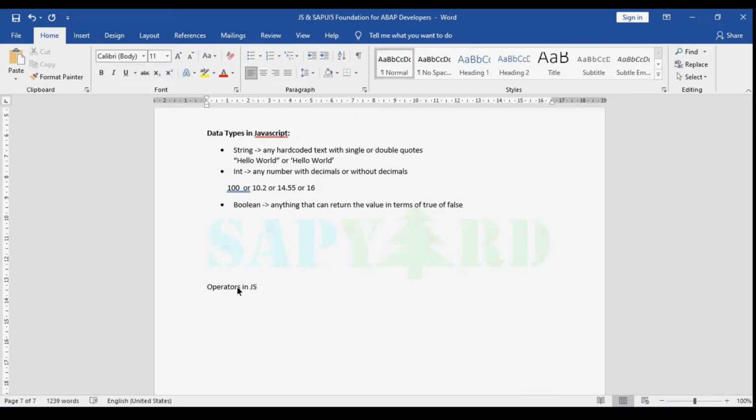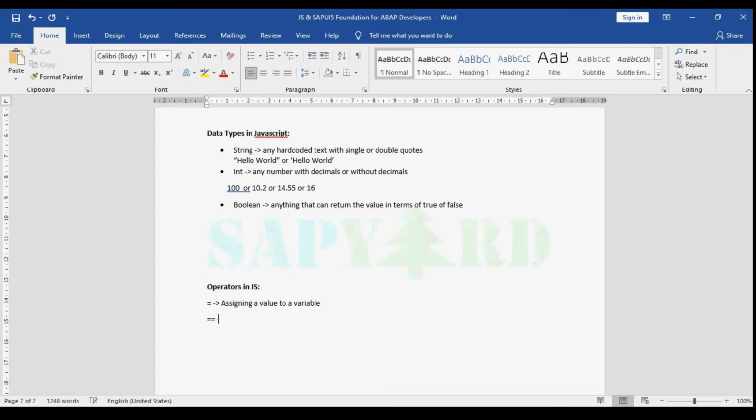Operators in JS. There are a lot of operators, but we'll discuss the ones that matter the most. The first is the equals to operator. The equals to operator is used for assigning a value to a variable. Number one.